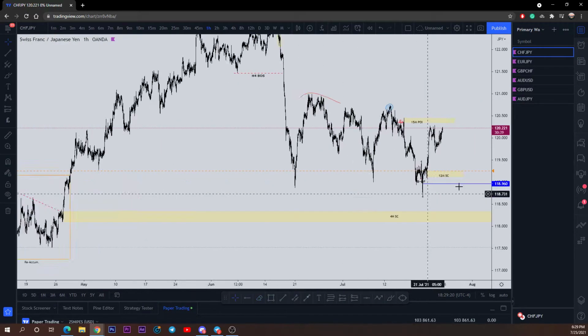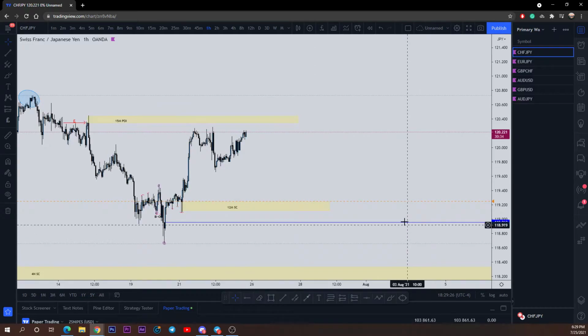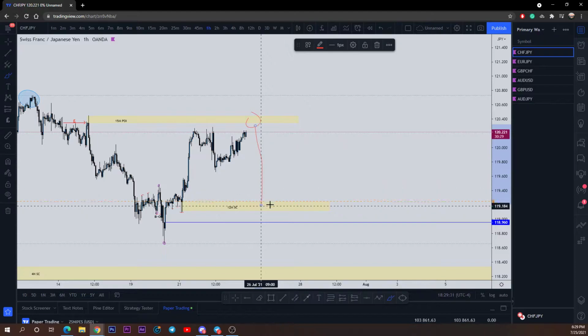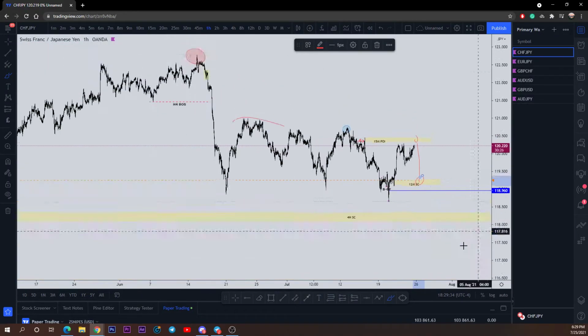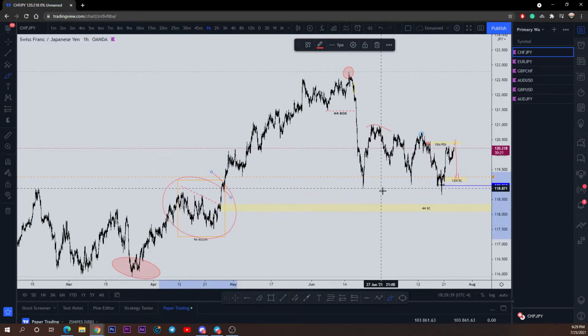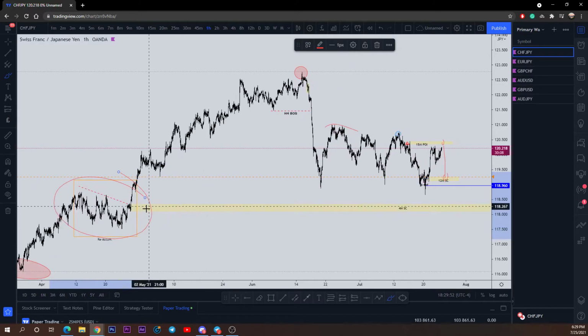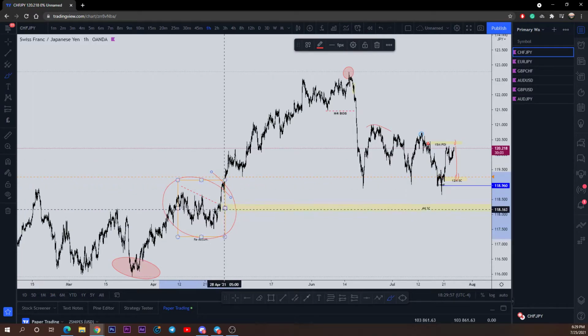But my ideal scenario would be, in a perfect world, if the market does something, I'd like to sell it right here towards down here and buy it down here. I would also love for the market to come inside of this reaccumulation. We came inside of it and we hit this high here, but this 4 hour slingshot candle right here is where I would love for the market to go, because this area here was the last sell to buy before we even got out of this whole reaccumulation. So I'm more inclined to come down here.